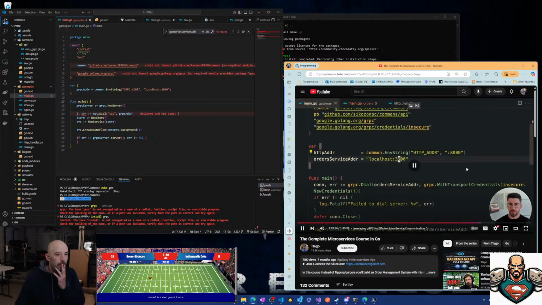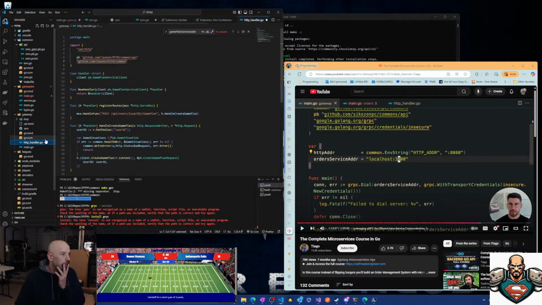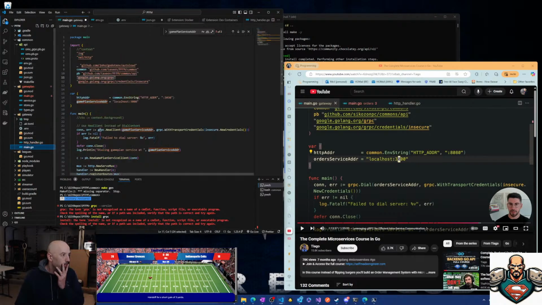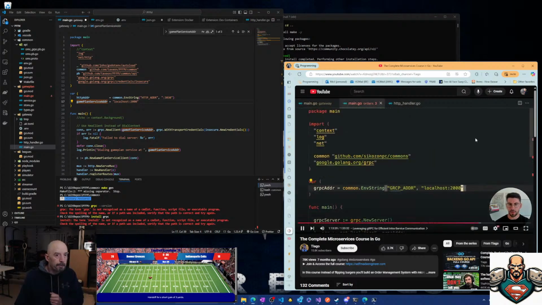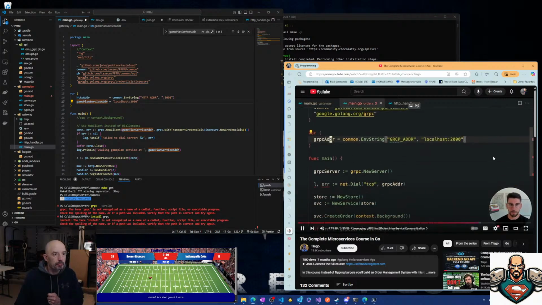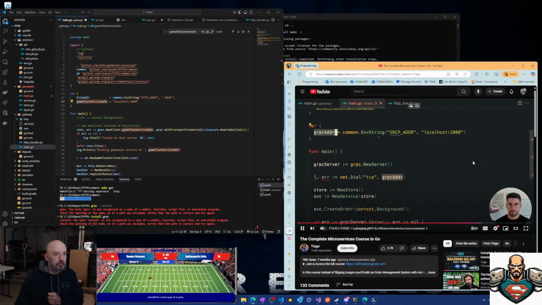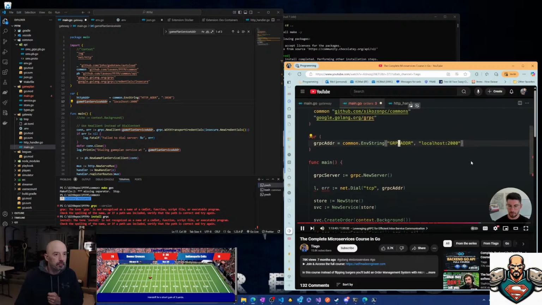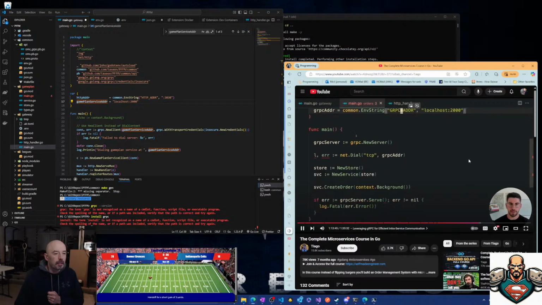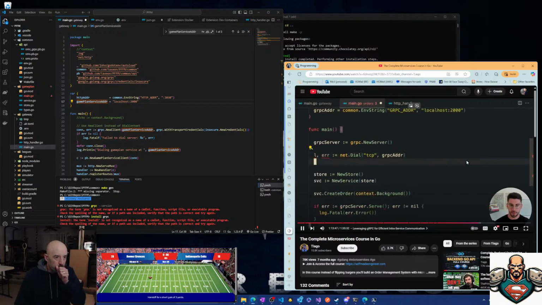Yeah, we said 3000. So he's using HTTP handler. Oh no, main.go gateway. Okay. Gateway, main.go. So I think he's changing this to 2000 to match. Let's actually move this to 2000, and then we keep it like so. And this is a typo here, gRPC. We pass the header here.